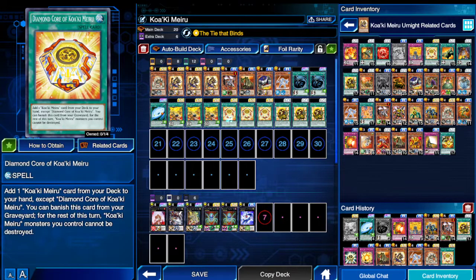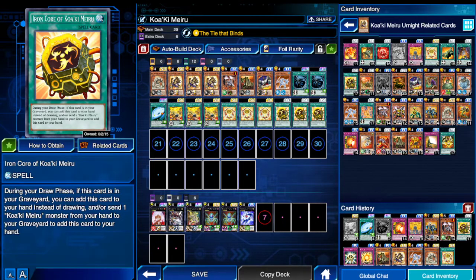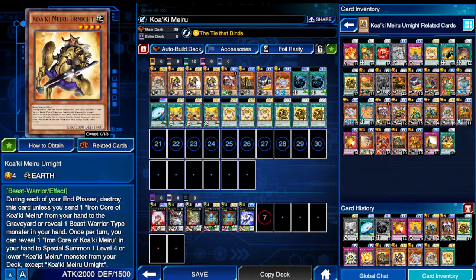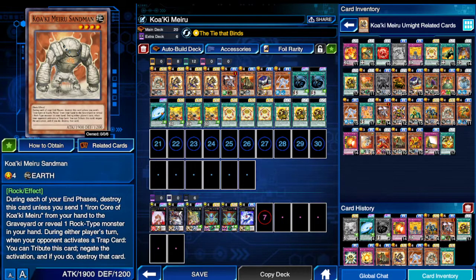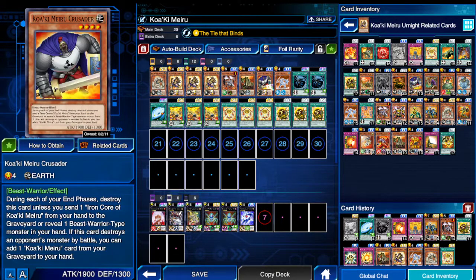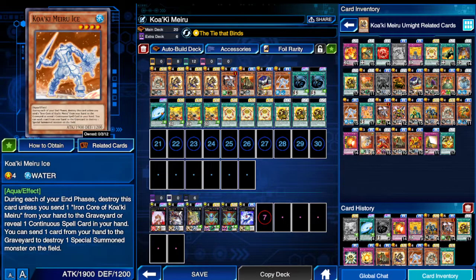What you would do is you'd activate your Diamond Core first, search for the Iron Core of Meiru, because obviously you need Iron Core in your hand to activate Onite's effect. Once you've got it in your hand, you summon Onite, activate its effect, it reveals, so your opponent will see this card. Then you can bring in either Sandman, Wall, Crusader, or Ice.